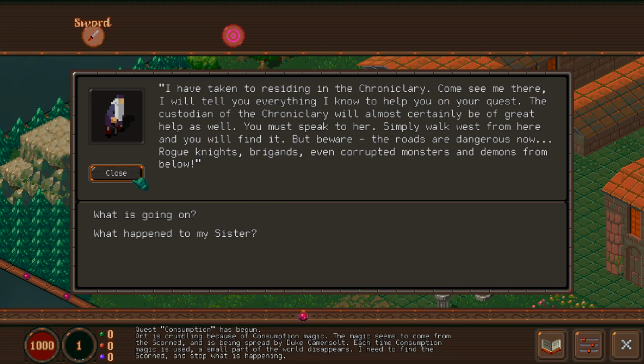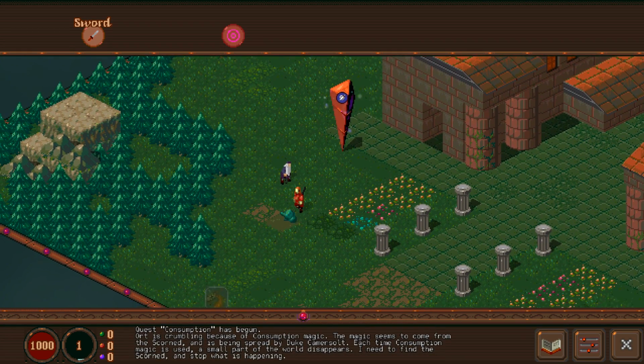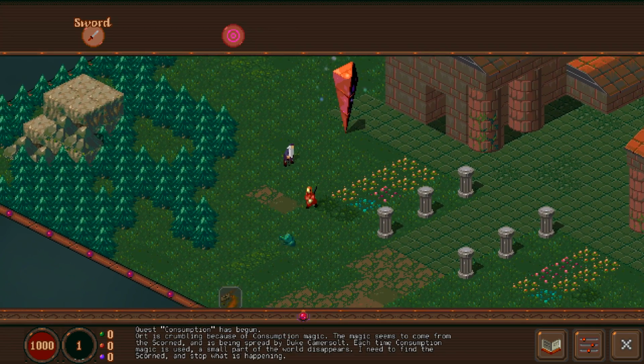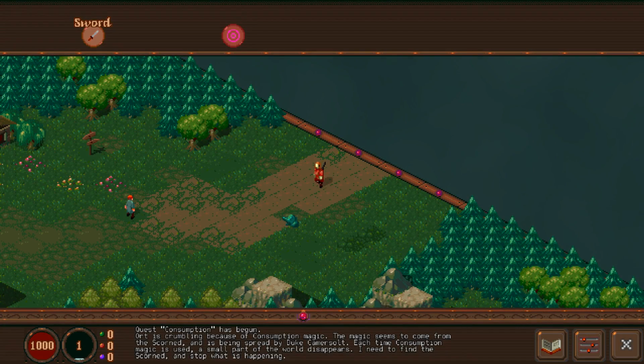Yeah, he resides there. Come see me there. Okay, got it. All right, let's go. I don't think I have a map yet, but this is like a town portal thing. Let's head on out into the world and see what we can find here.